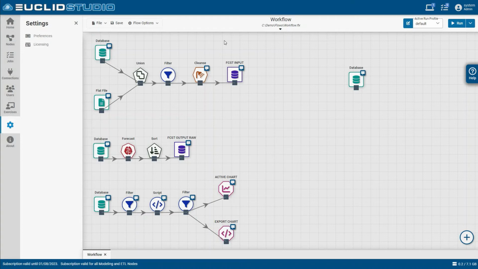In this example, the first leg of the race is gathering data from the organization, organizing it, and writing it to a database in our data hub. The second group is going to pick up that baton, pull in the information, perform a time series forecast using our forecast node in Euclid Studio, and then write those results in a raw format for the last team. The anchor group's going to pick up the baton from that table, transform those results into a consumable format, and produce charts out of them so the rest of the organization can consume it in a much easier way.